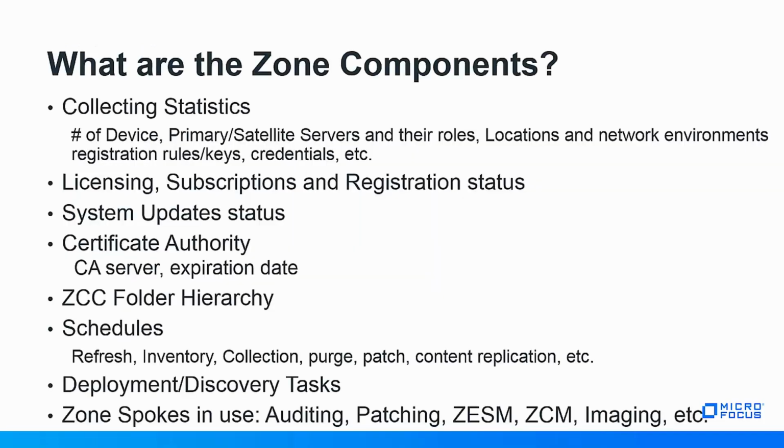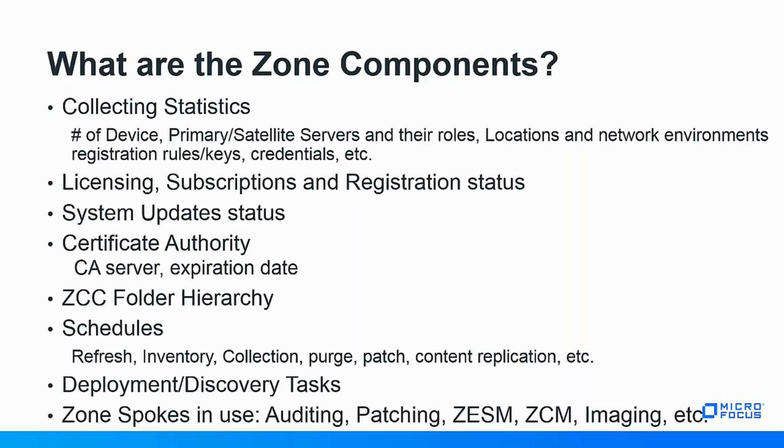Before we can monitor, we need to know what components the zone consists of. Again, no two zones are identical because of your statistics, number of devices, primary and satellite servers, their roles, locations, network environments, etc. Licensing and registration status and system updates. So identifying these components is very important.